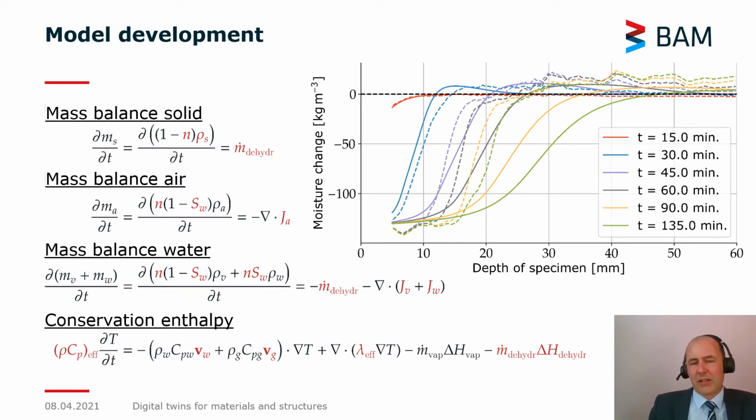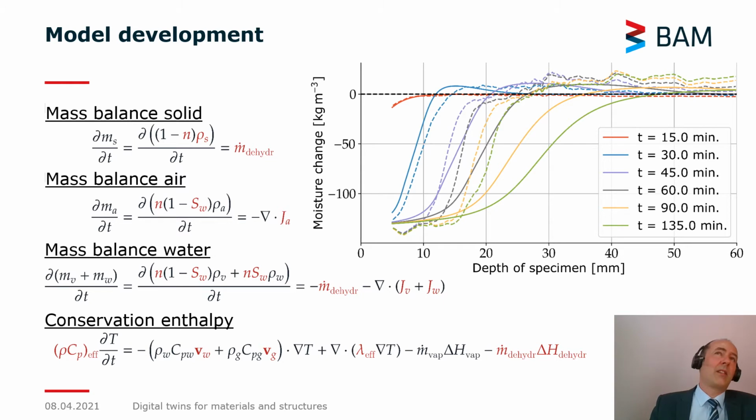The experimental data is the dotted line, and the solid ones are the first guess of the numerical simulation. You see there's a certain discrepancy here, right? And the question is, how do you change that? You can perform more experiments and then try to improve that. But the point is that you would like to know how good my model is and where I should change the model. I think this is one crucial thing we have to deal with in the future, that we not only try to reproduce a single experiment, but try to make it general.